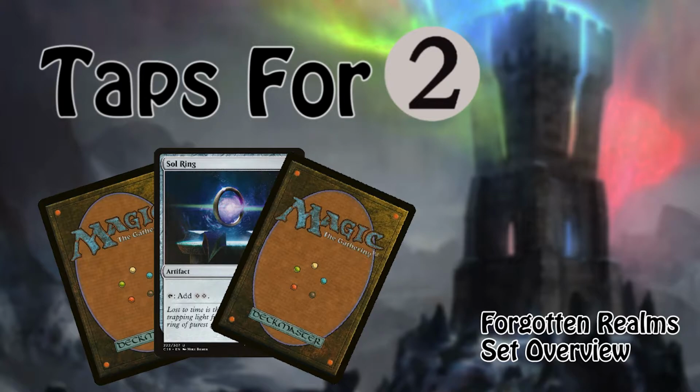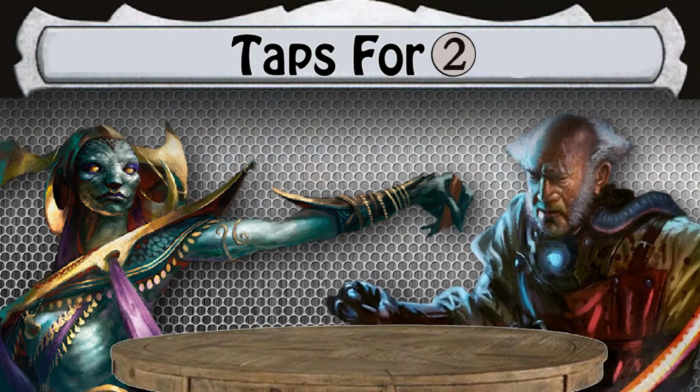It's great. So you want to explain what we're doing? Yeah, so for both of our Taps for 2 this month, I have a box of Forgotten Realms set boosters. Tyler and I already opened the box that we split, so this one's the box that's all my packs. So what we're going to do is open up these packs, talk about cards as we pull them, and just talk about the set in general, our feelings about it. About half a box per video. Should be really fun.